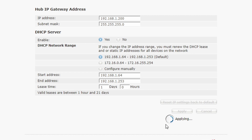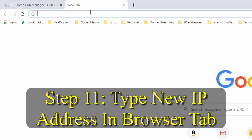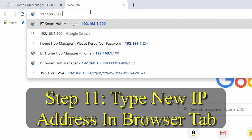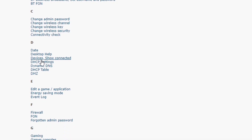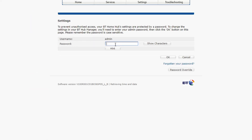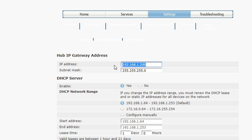Click Yes and remember this IP address ending in .200. At this stage your window might freeze or loop because it's changing the IP address to the new one — don't worry. Give it a few moments, open another tab, type in the new IP address 192.168.1.200 and press Enter. If you want to verify, go back to A to Z, go to DHCP settings, and it will ask for the new password since we changed it. Enter your password and click OK. As you can see, our IP address has now changed — this is now the IP address for the second hub.